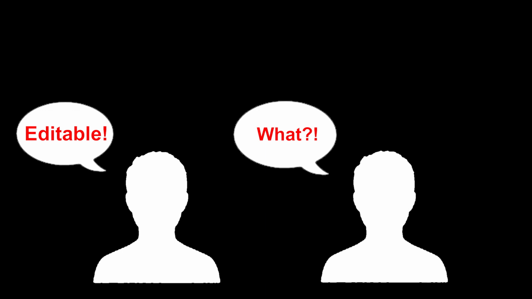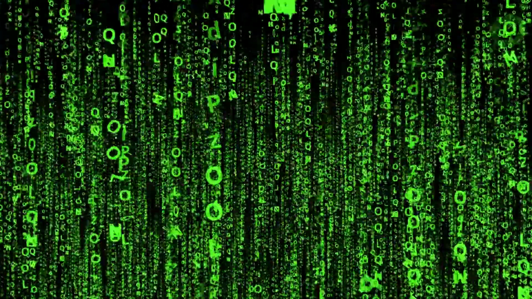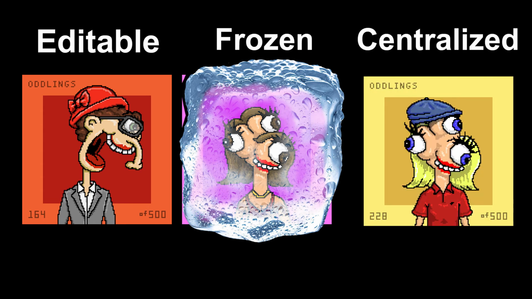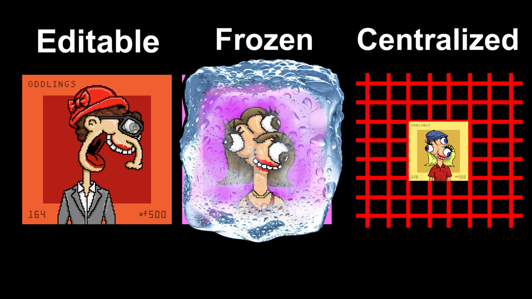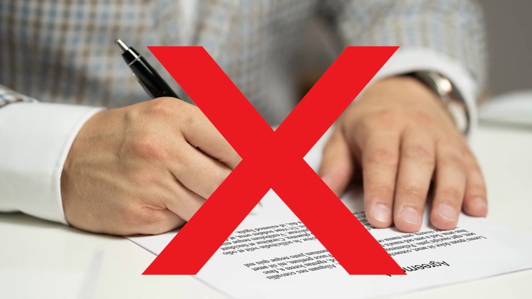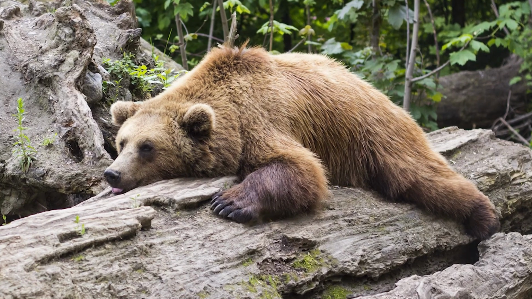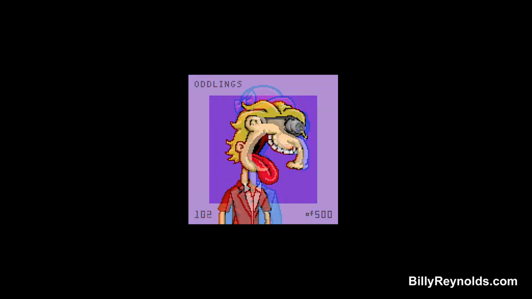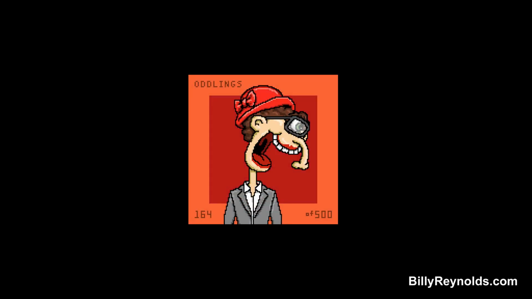Earlier, I had stated that my listings being editable once sold to a collector could potentially then be changed by me later, and who would want that? I found resources online that state that there are 3 types of metadata on OpenSea. I wish that this type of information was readily available and made clear on OpenSea. There is editable, frozen, and centralized metadata on OpenSea. When an NFT is created on OpenSea without any custom smart contracts, which apparently is what I've done, this is considered lazy minting, and its creator can change the NFT's information later.